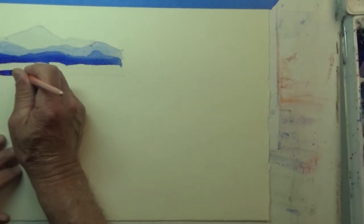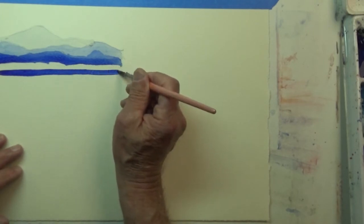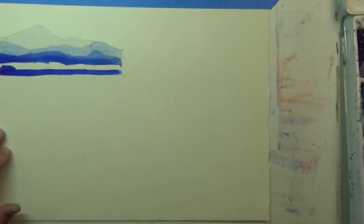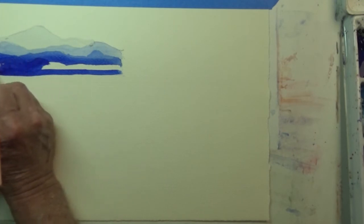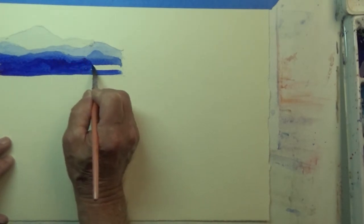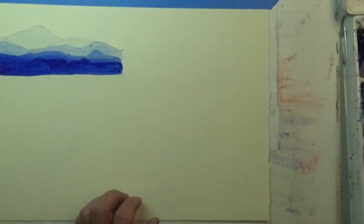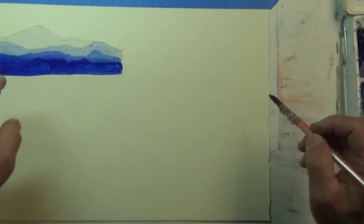This is still too wet, so I have to wait a little bit. But what I'm going to do is start down here with some real thick pigment. French ultramarine blue. More pigment than water. Now, normally I would just put the French ultramarine blue in here. But in order to show you the effect, I'm going to have to add something to make it even darker. So I'm going to add my burnt sienna to my French ultramarine blue, and I'm going to put that in over this. But I'm going to let that dry first.